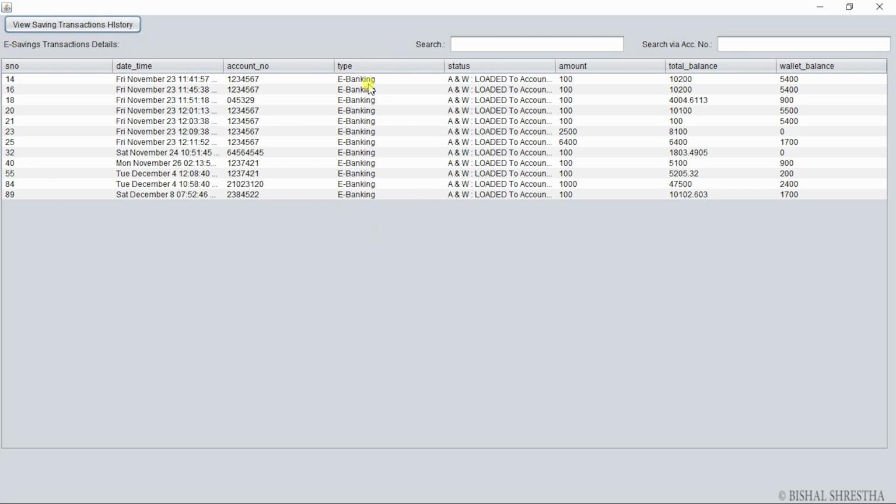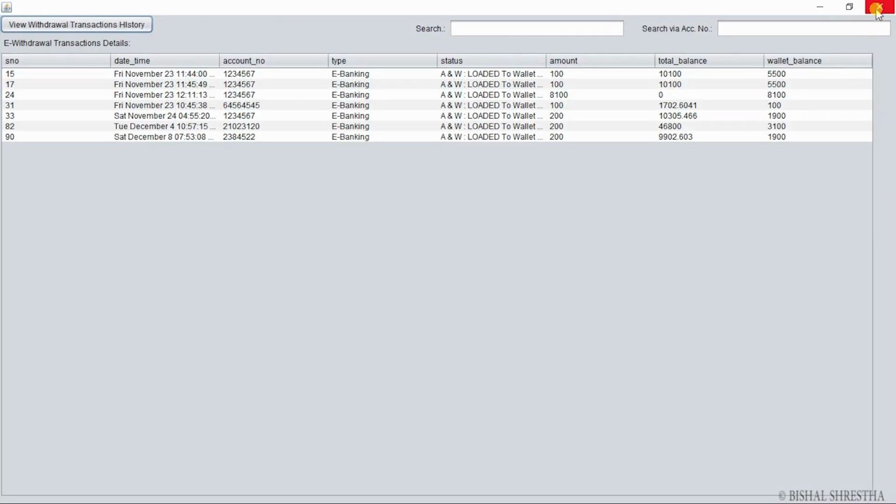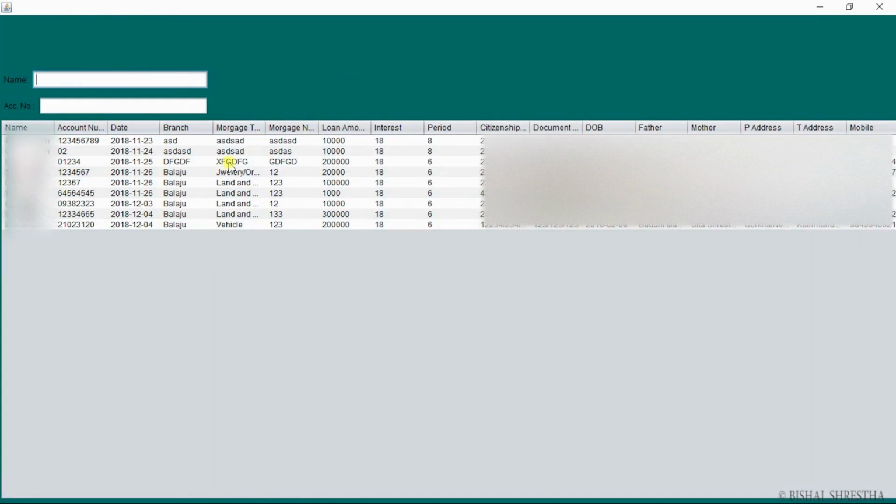This is the transaction details of savings through online, which I'll demonstrate in online banking. And e-banking transaction details of withdrawal, and loan details with the loan account and all the calculations here which are performed. The loan account has all the credentials which I'll demonstrate in the loan department.